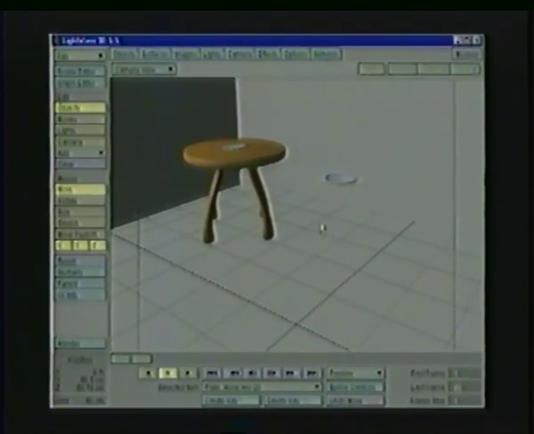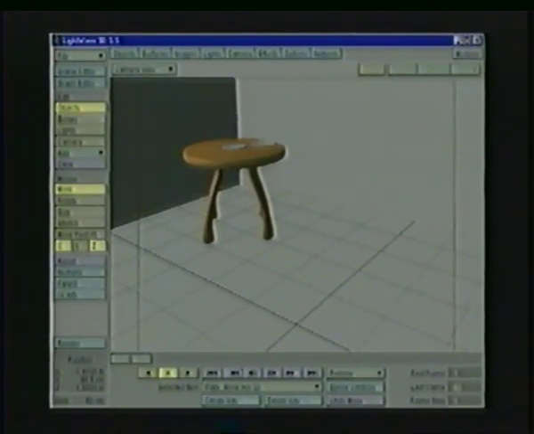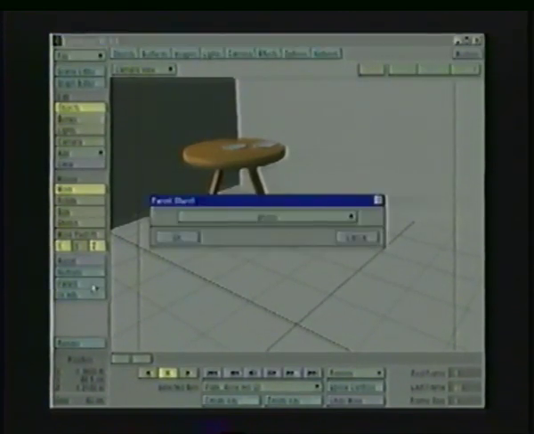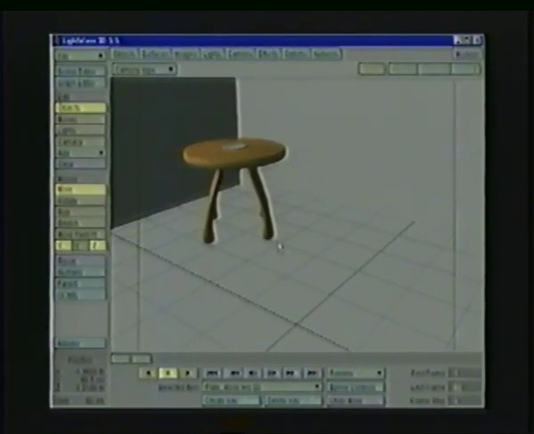And since I've already moved it on the y-axis, I don't want to move it up and down anymore. I can turn the y-axis off. Now I can only move on X and Z. And I can come over and I can set it down on the table. Oh, but I want to parent it to the table so it moves around like the other one does. So we go to the parent button. We select the table, and the plate disappears.